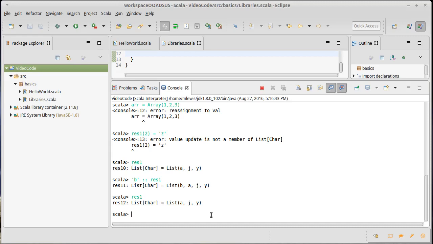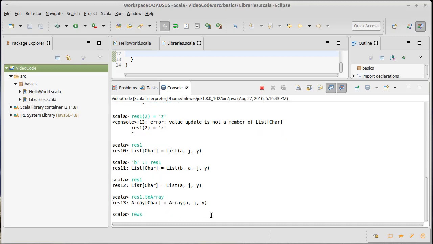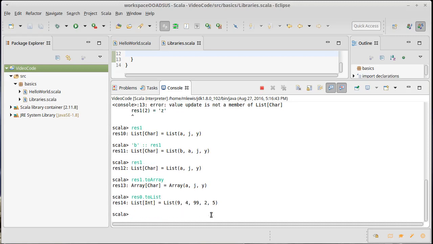If you pick one for one reason, you decide that you need the other, it turns out that you can call toArray on a list or call toList on an array. So you can easily convert between them. There is a fair bit of work that goes on behind that, so it's not something you want to do a lot, but it's not like you're absolutely exclusive with one of them once you've created it. So that's the basic usage as far as the ability to create arrays and lists, index in, and in the case of the array, also do assignment.